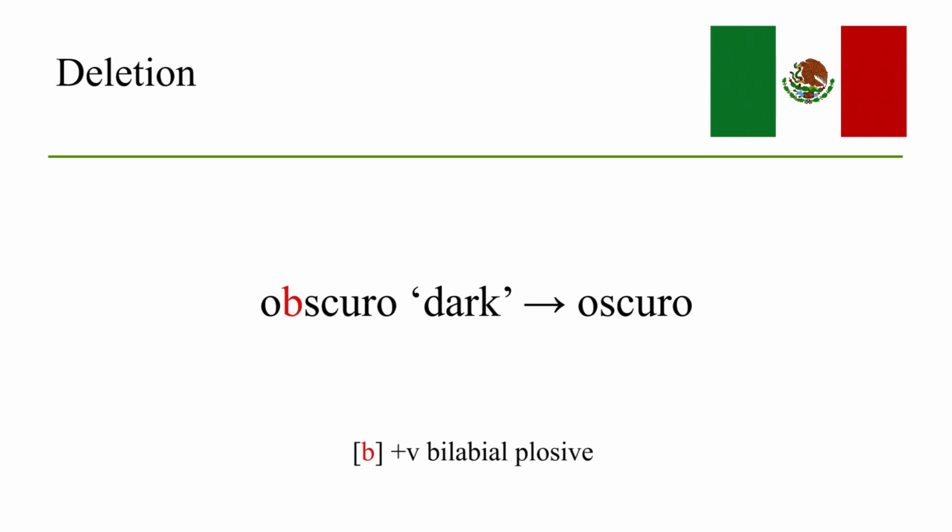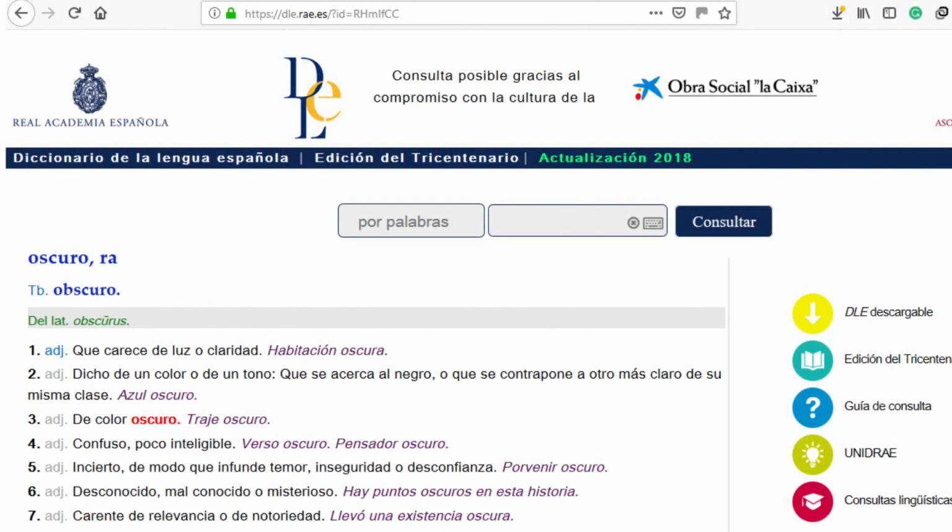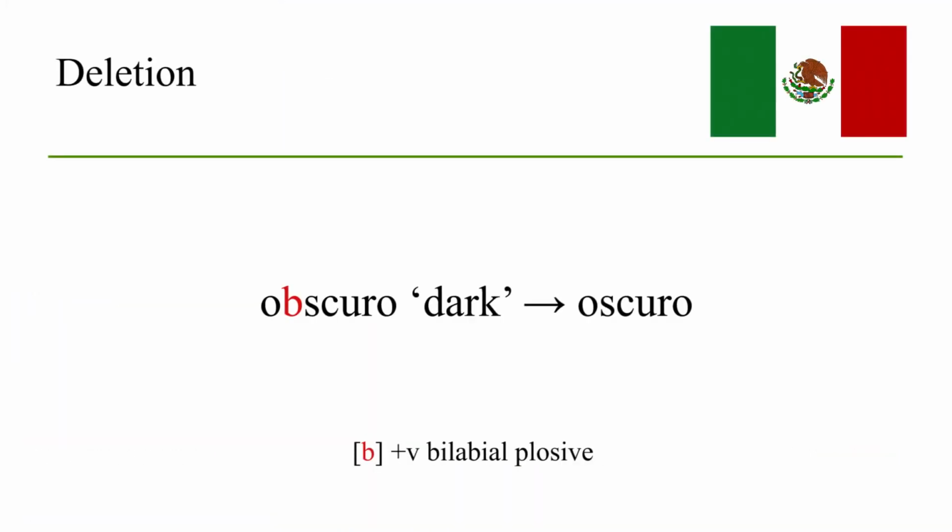But now, after these years, the form oscuro has become totally acceptable, even in formal settings. So if you're writing a college paper, you can write oscuro and your professor wouldn't correct you. And obscuro has become the pretentious form. But yeah, that's an interesting story of a deletion in this Mexican context based on a friendly anecdote.